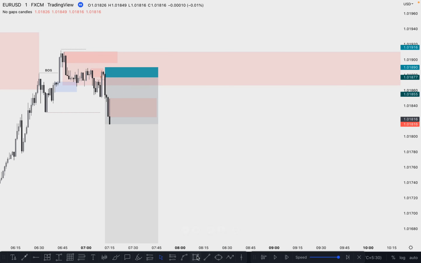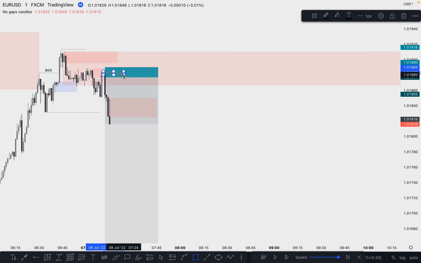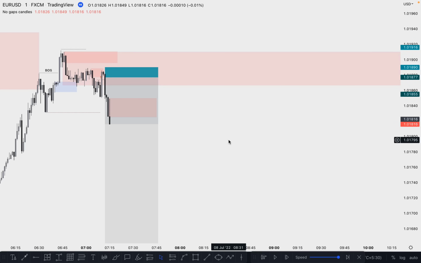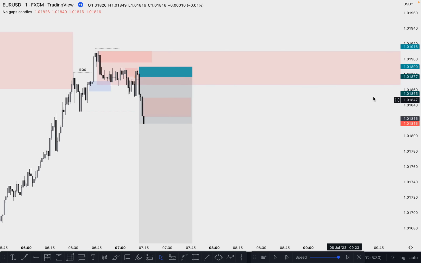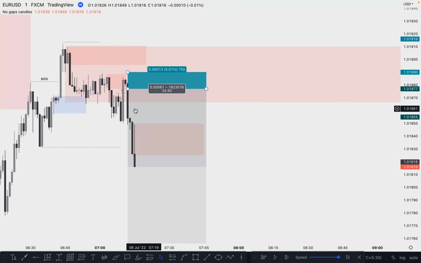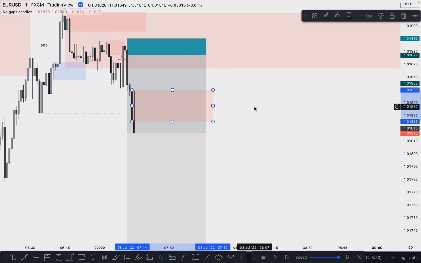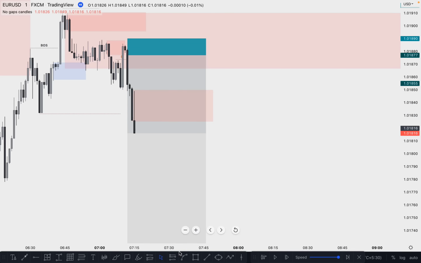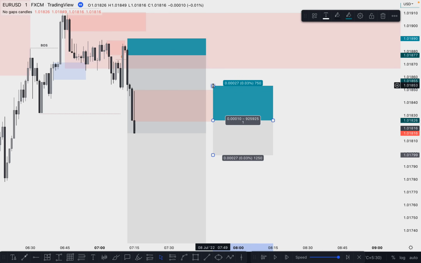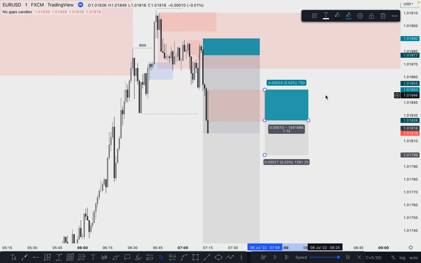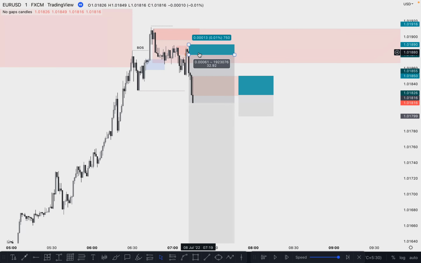And some people mark this tiny order block, which is here, which is absolutely not correct, and this one is not high probability. The reason is simple: this bullish candle here, the actual buying candle before the sell, is already mitigated by this move, correct. So we can sell here, this is our first zone where we can take entry for the sell, correct. So let's see, if the market taps this one, then everything is okay, otherwise no, because we are already in a single trade, which is here, almost 32 hours.